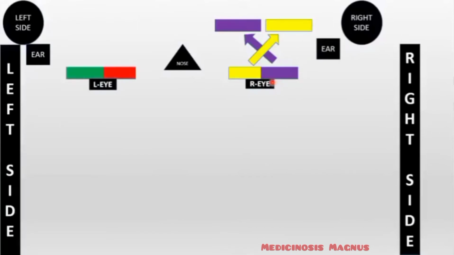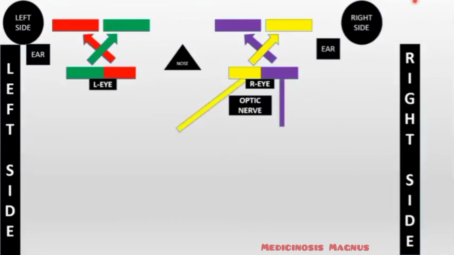If you see the left eye, it's just the same. The left eye, let's divide it into two, and let's first take the part that is near to the ear. It sees the outside world that is in the medial side. The part near the nose sees the outside world that is in the lateral side. This is how we see the outside world. Now we all know that behind the eyes there is the optic nerve.